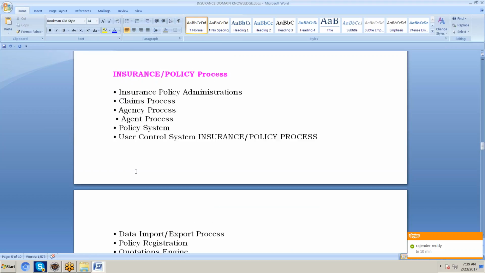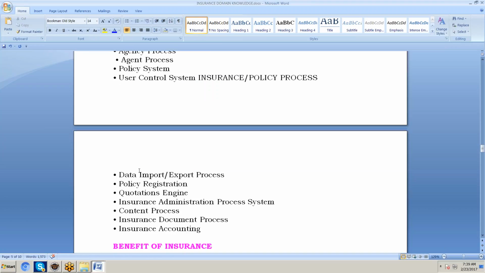We can't say; we have thousands of modules. Data import export process, policy registration, quotation engine, insurance administration process system, content process, insurance document process, insurance accounting. User management system, policy management system. We can mention anything.